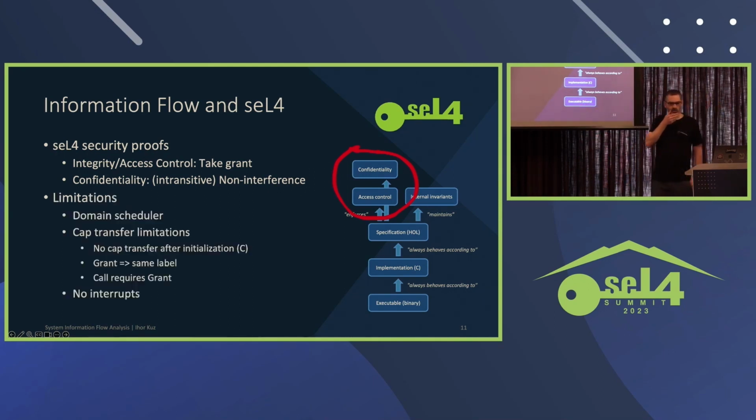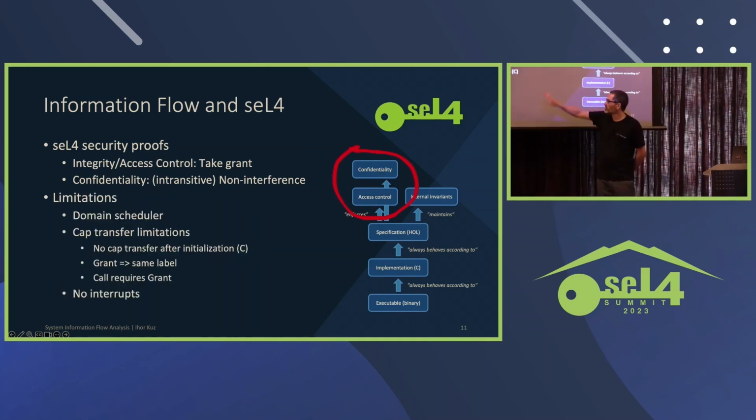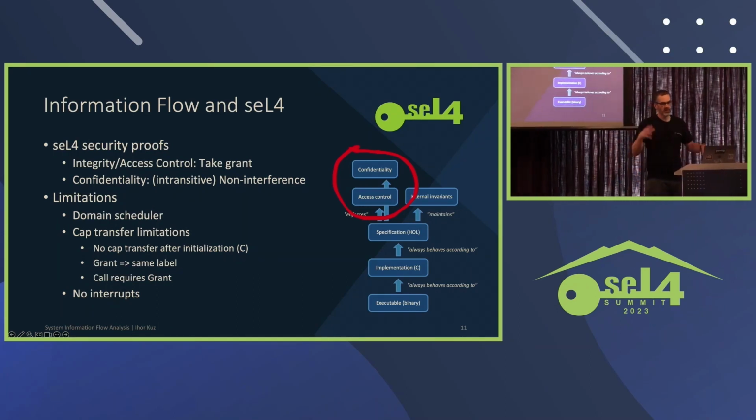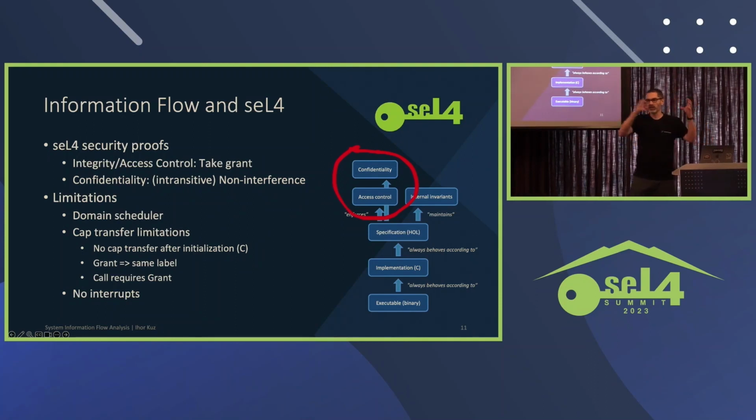One of the things with these seL4 proofs is that they have limitations, right? One of the limitations is that you have to use the domain scheduler in the kernel. So the things you're talking about have to be in these separate domains, which is not the standard way of using seL4. Most people don't use a domain scheduler.